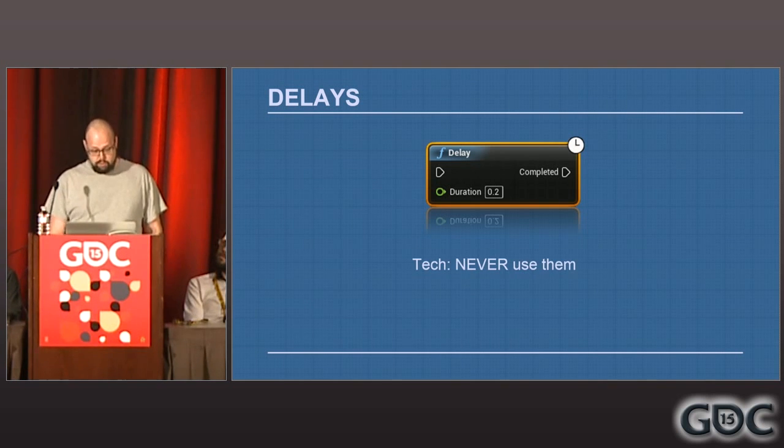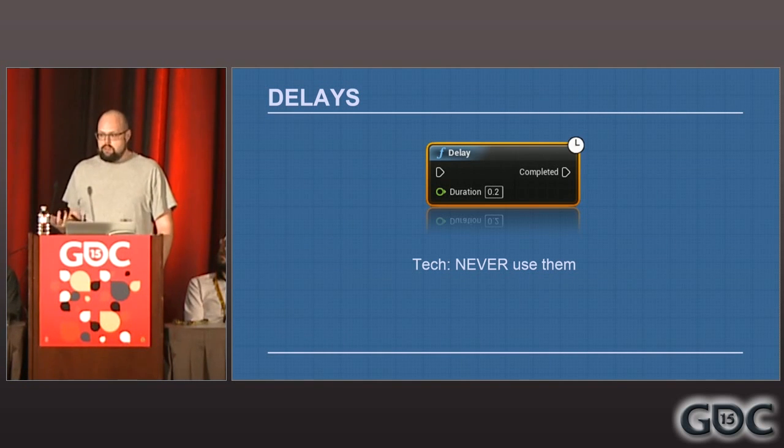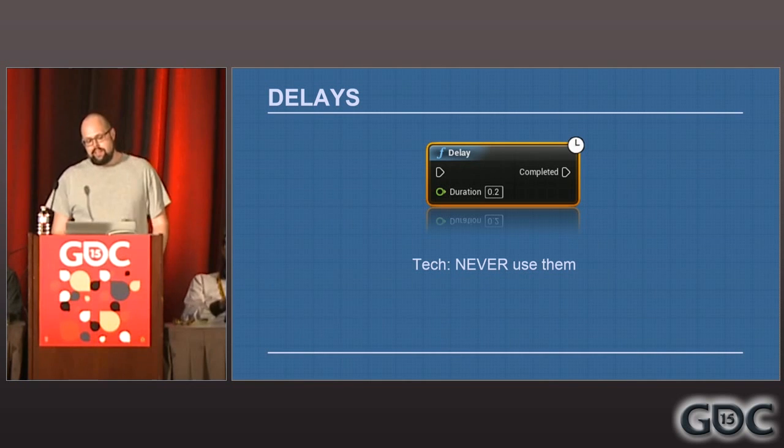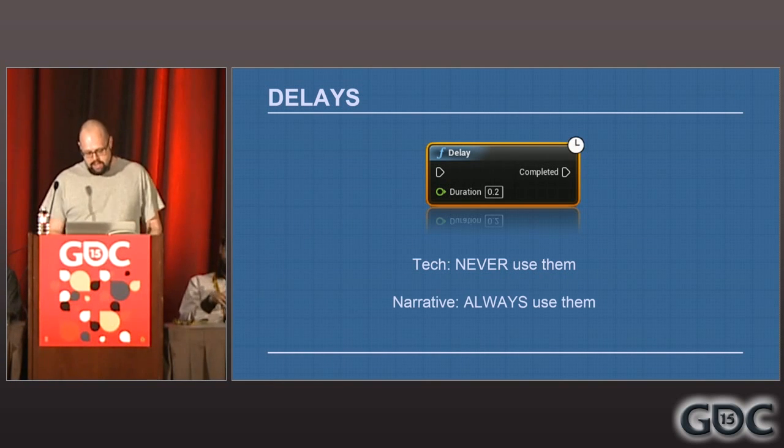This is a really powerful tool that is kind of divisive. In my experience, tech hates them. Delays add a lot of noise to systems, in that, when it's time to debug, a delay can create all sorts of weird problems, because this stuff that's supposed to be executing in this really precise order that the programmers can anticipate now has a designer kind of screwing things up and arbitrarily just adding problems. You can create race conditions. They become really hard to debug.